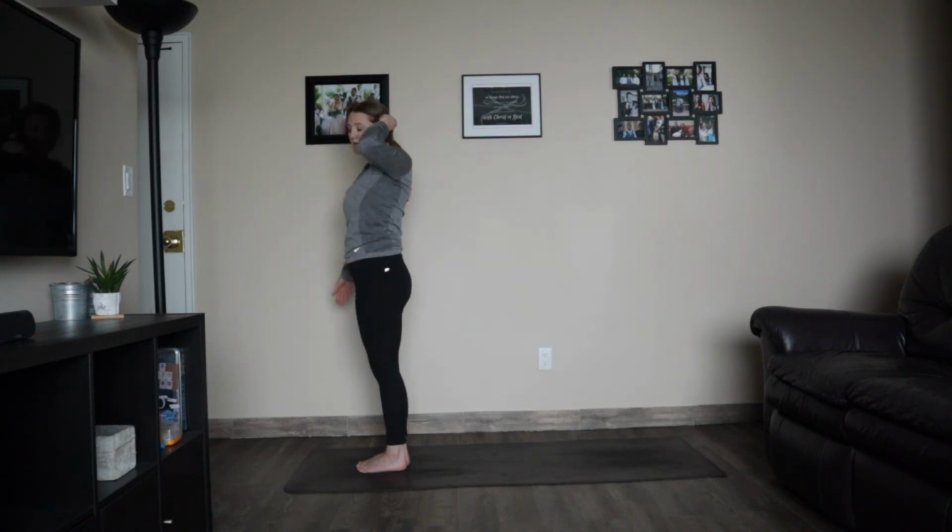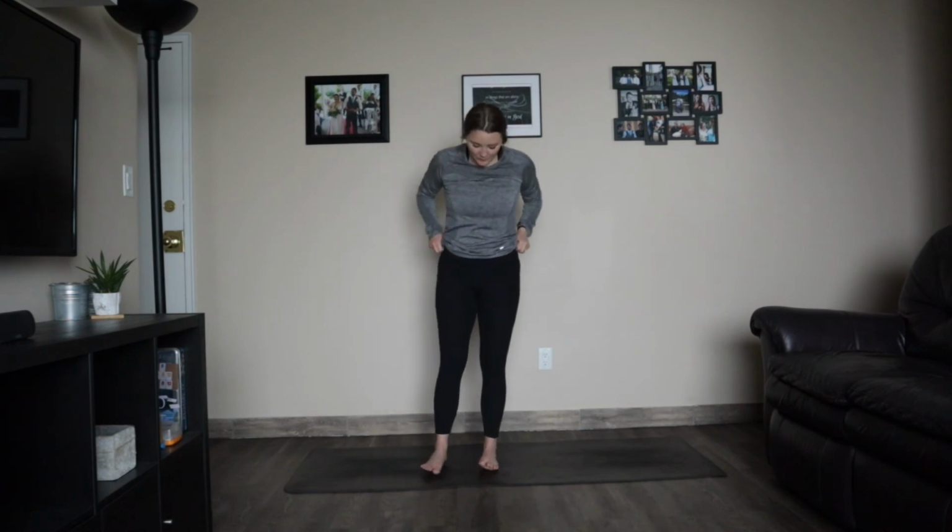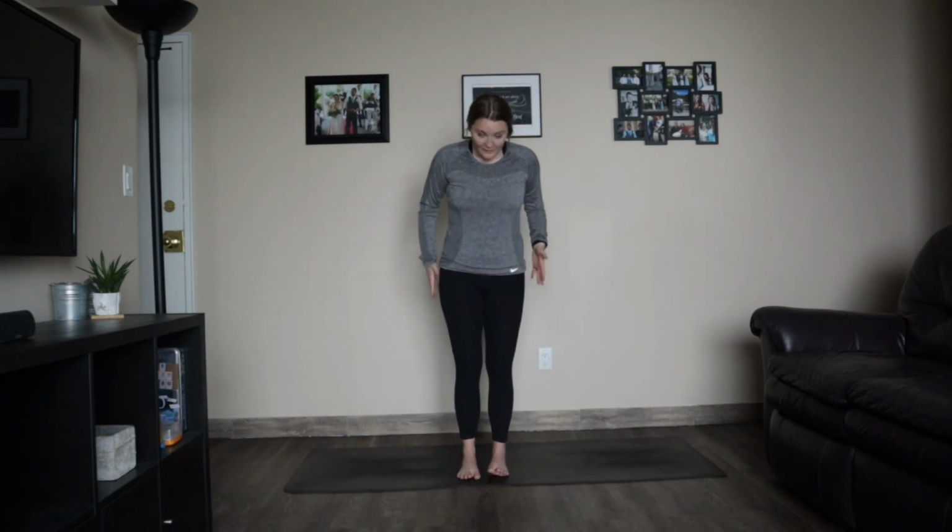So stay where you are. I'm going to turn to face the camera again. We'll come into tree pose. So you're already in the perfect position in Tadasana.